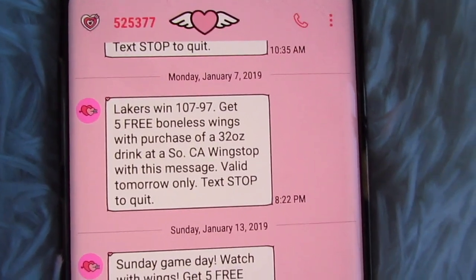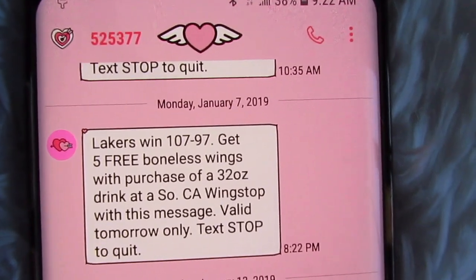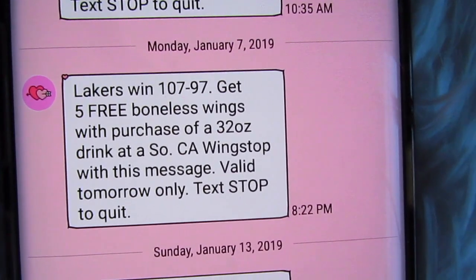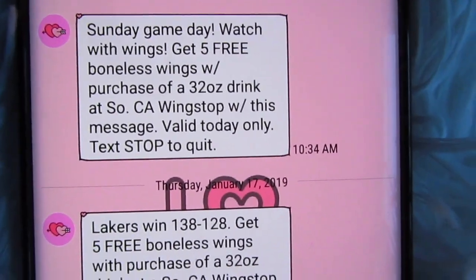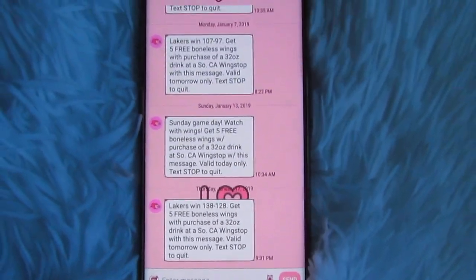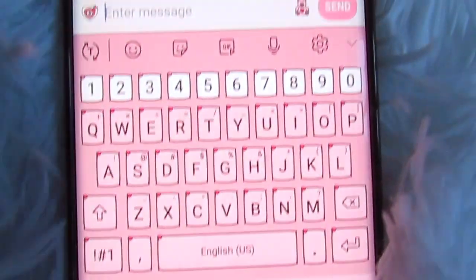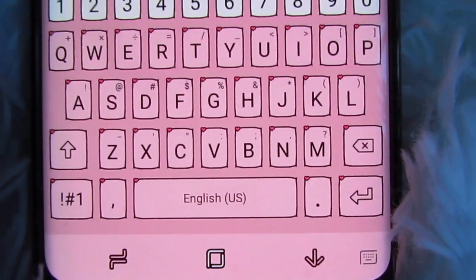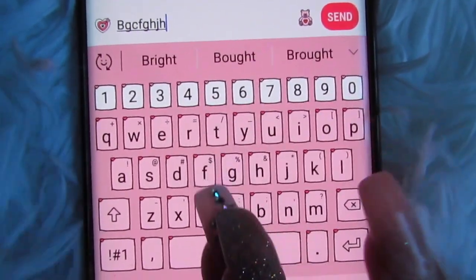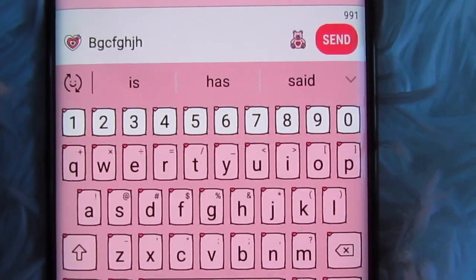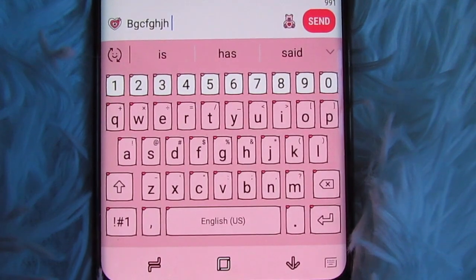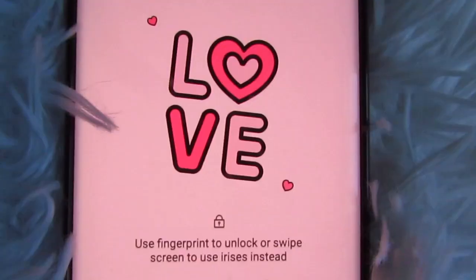Now for the messages, it's super cute as well. We just have the same heart with wings at the top, and then at the left corner there's another little heart. And for the icon image, there's that same heart that was in our home screen. And then the background, if you guys could kind of see, there's a love image. And this cannot be any more cuter. There's a little bear at the corner with a heart. I love that. And then the keyboard looks so pretty. I really like how there's little hearts at the very corner of each letter, and it's just pink and white and hot pink, so it's beautiful.